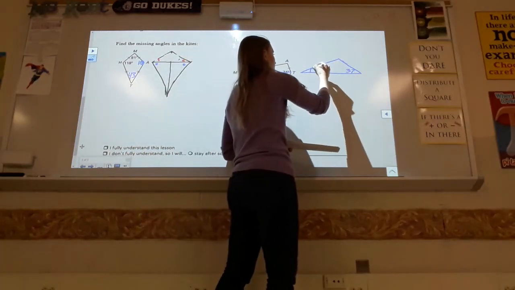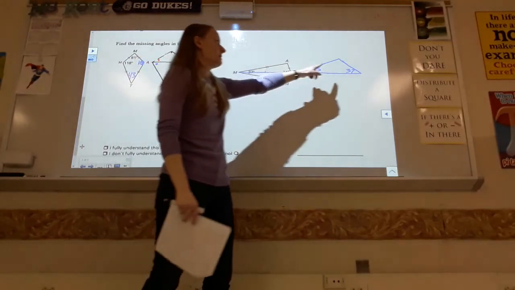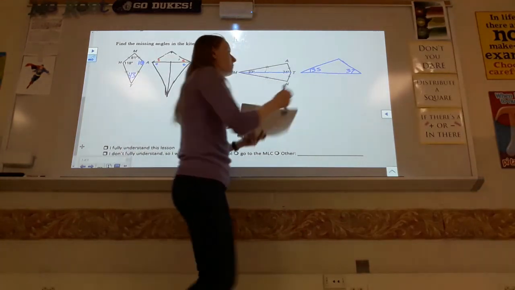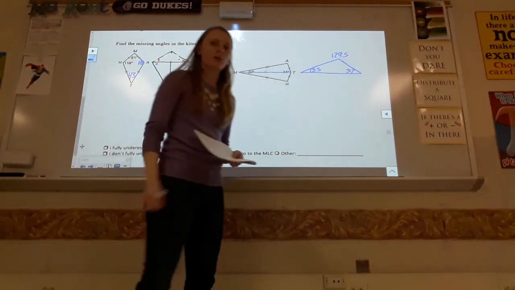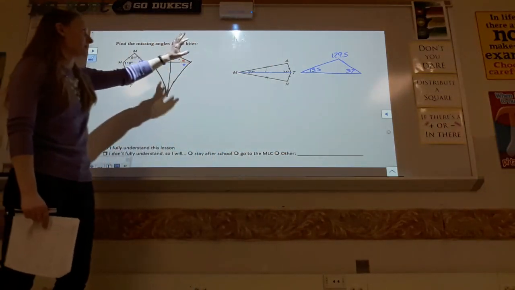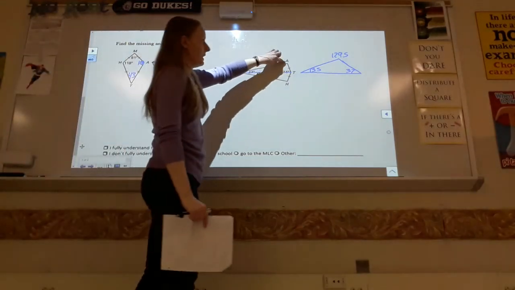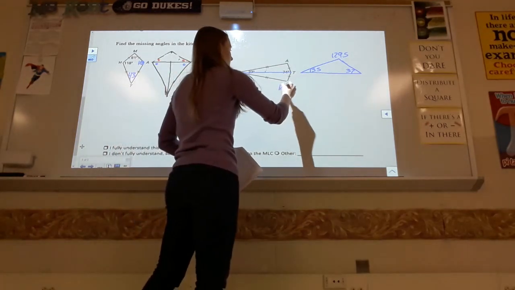Same thing over here, this is 27, but the major diagonal cuts it in half, so that's 13.5. So you should notice that angle A, which is one of the angles I'm looking for, is the 3rd angle in this triangle. So you can use triangle sum theorem to find that one, which is 129.5. And again, using the same idea over here, because these two combined is equal to these two combined, those angles are equal. So if I know angle A, I also know angle H. So those are the exact same measure.